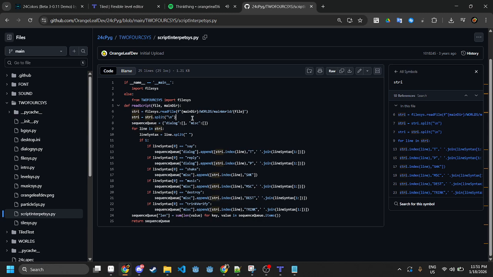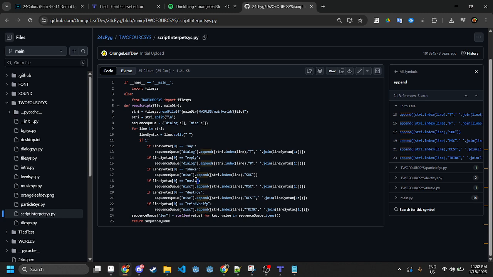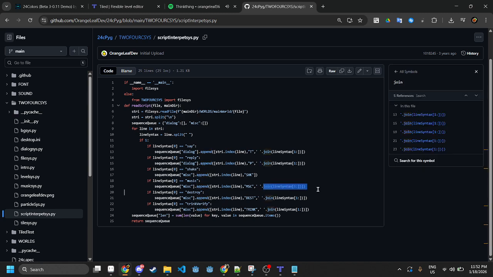So basically, there's a sequence queue you can append to, and that's the order of the things that will go. So you could have say, then the sign will say something. You can put reply, and then the player will say something. You can shake the background, play the music followed by the file name. You can destroy.